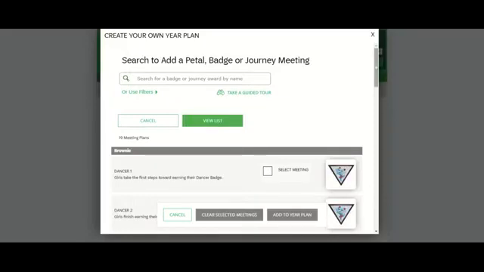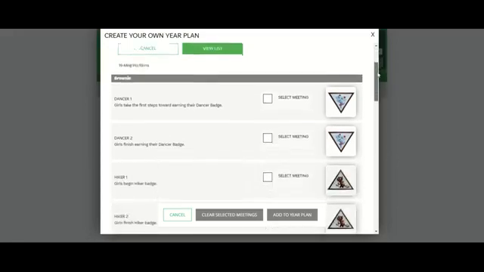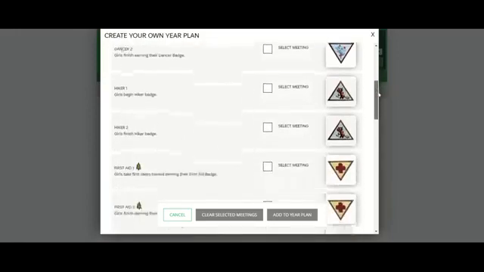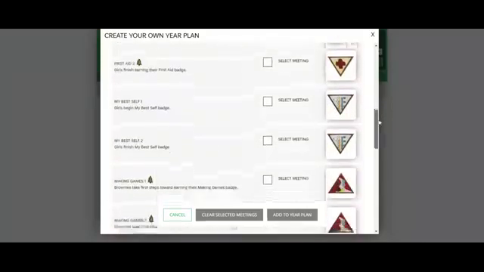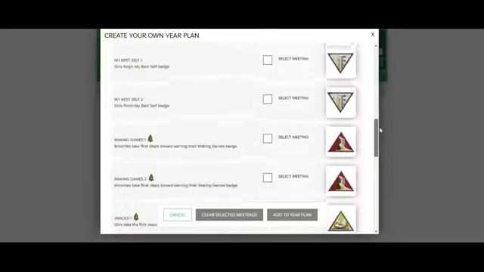So now you can see we're going to look at all of the Brownie badges that are in the healthy living section. So we have the dancer badge. Many of these are broken up into at least 2 meetings. Some are broken up into 3. How about for this exercise, we will take a look at the first aid badge.